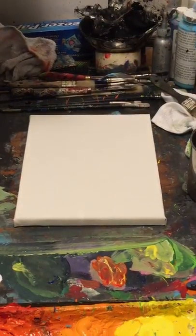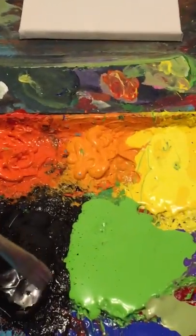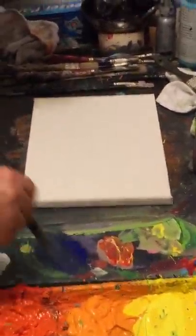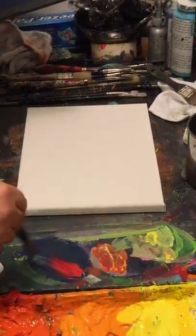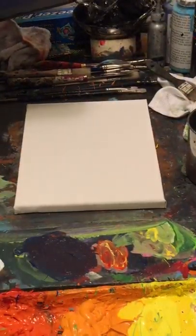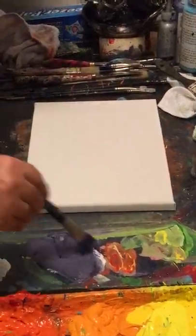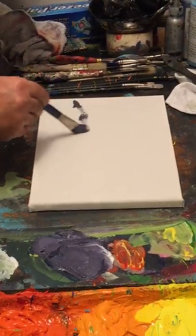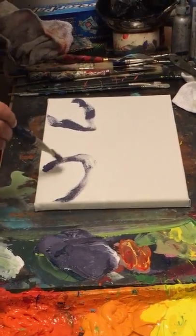So what I'm going to try to do here is establish certain things first, like the lilies in the water and all that. So let's go ahead and start out with a dark mix again. Get a little green in there, a little bit of red, gray up a little bit. I like kind of a purple blue, and I'll add a little white so I can kind of swarm out with it. And we'll just kind of go around these edges, kind of sketching it all out.